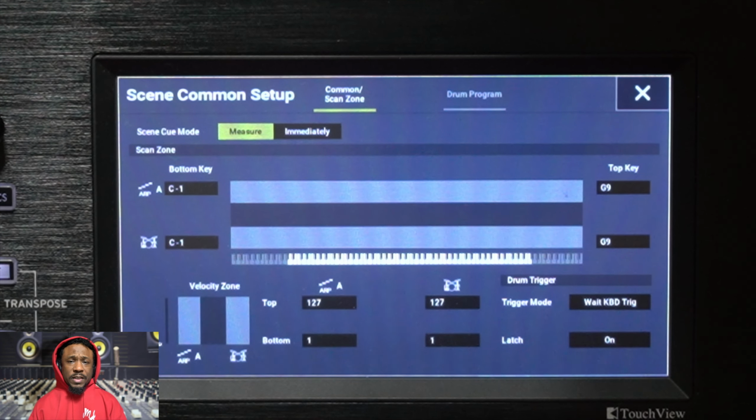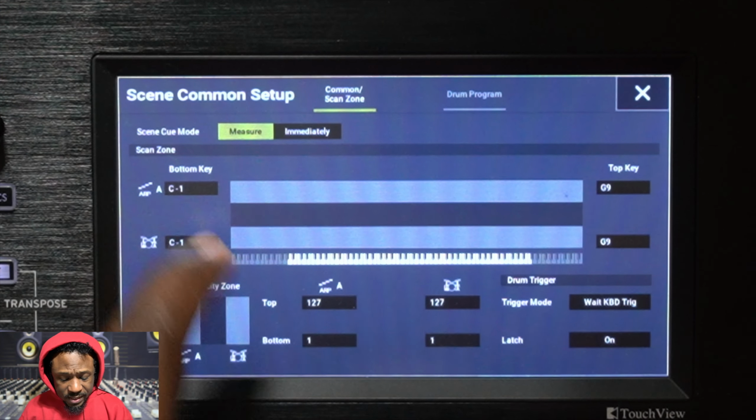And with something like that, with a computer or keyboard that's set and automatic, even just being a hair, a fraction off could throw things off down the line. So I just always leave it on measure so it can stay synced to everything else that's going on. All right, the scan zone.